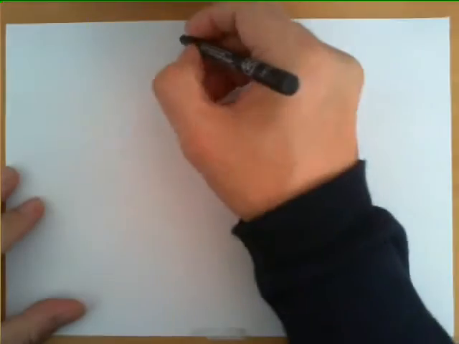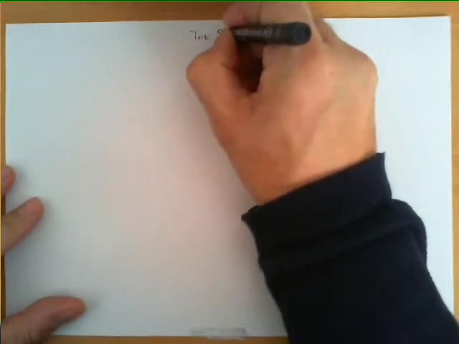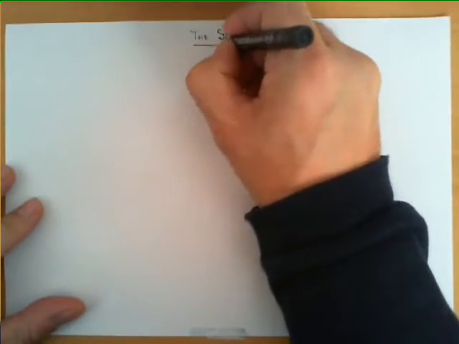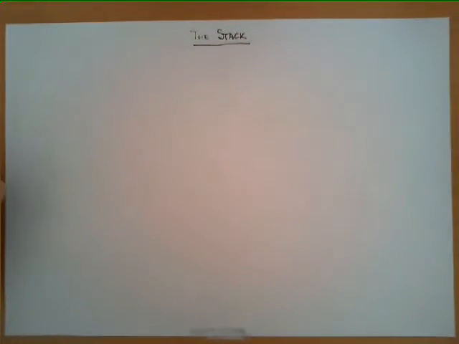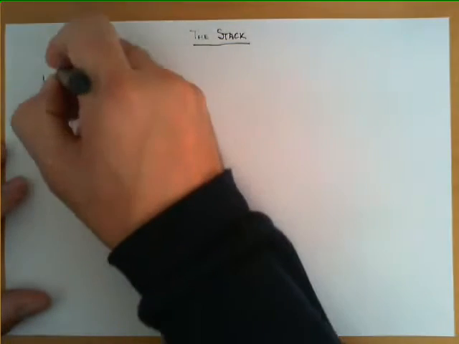In this video we're going to explain the concept of the stack in a microprocessor or a microcontroller. The stack is basically the combination of two things. First, an area in memory.